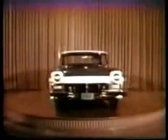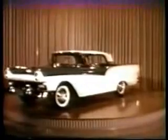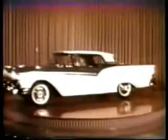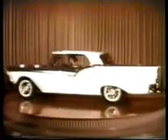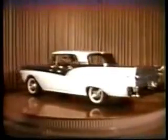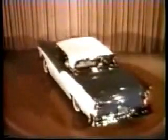Today, Ford, which led the industry to the V8, to ball joint suspension, to modern styling, and to many, many other engineering and design advances, once again proves its leadership of the automotive world with the Fairlane 500 Hideaway Hardtop. Here is the car of the future, the car that other manufacturers are still only dreaming about. The car that brings great prestige to Ford and Ford dealers for being first to offer the hardtop design that within 10 years will be almost standard in the industry.